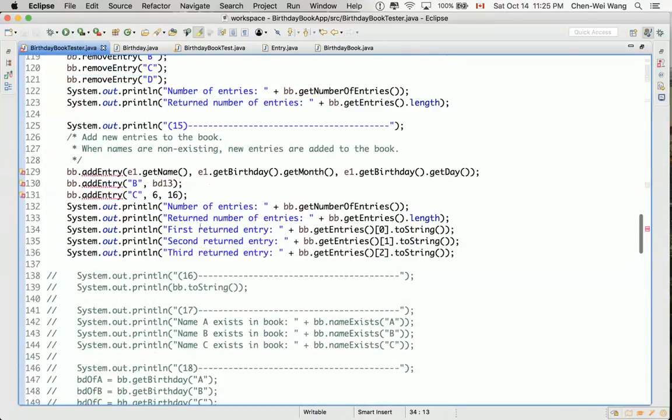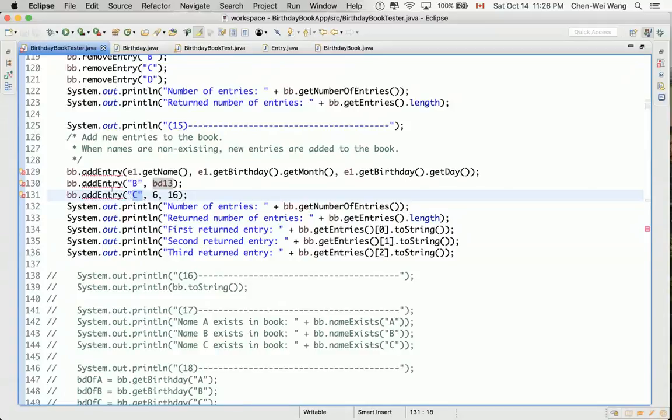So now we've got 2 versions of adding the entry, but in both cases, we're going to add an entry into the birthday book. The first version there, we're going to take a name, and then we take a birthday. So name and birthday are the 2 essential pieces of information for us to create an entry object. And the second way of doing it is to have the name, birthday month, and birthday day. So this one is a little bit more indirect. You can imagine this. We're going to create a birthday object out of 6 and 16. And then that birthday object together with the name are going to make an entry object that we can also add. Okay, so these are the 2 versions there.